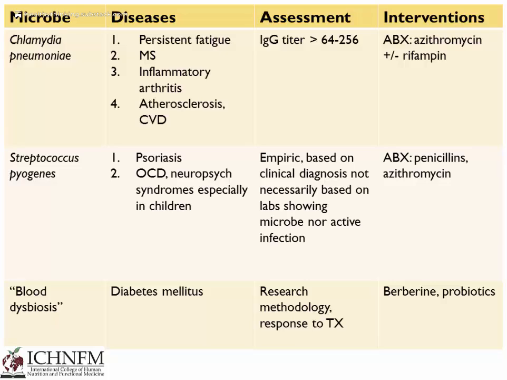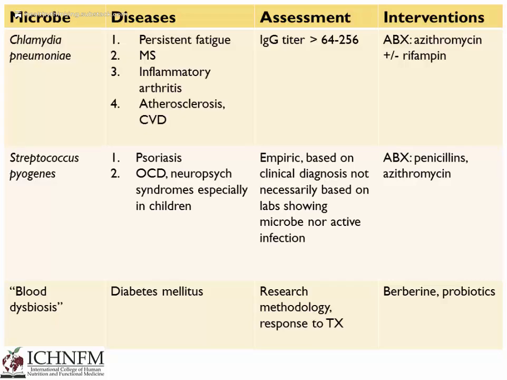But now we're seeing, of course, other associations, whether overt disease or syndromes, we might say, of chronic fatigue, again, multiple sclerosis, inflammatory arthritis, and atherosclerosis. One of the ways that we can assess for this clinically is to do serologic testing for the IgG titer against Chlamydia pneumoniae. I'll show you the data supporting that we can look for an antibody titer of greater than either 1 to 64 or as high as 1 to 256. I'll show you an example from my clinical practice on that. I'll also show you some of the data supporting that specific number.